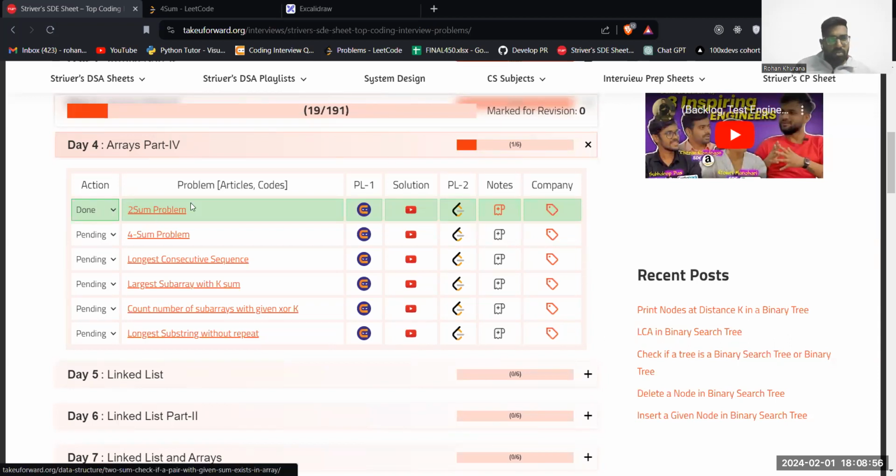When we solved the two sum problem yesterday, I put the link for the three sum problem in the description as well, so make sure you check that out first. For solving this four sum problem, you need to have the intuition for three sum first, and it will probably work on the same thing as two sum. Then it will be a better solution for three sum, and if you know how to solve three sum, we can jump onto the four sum problem.